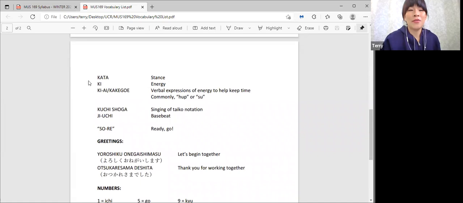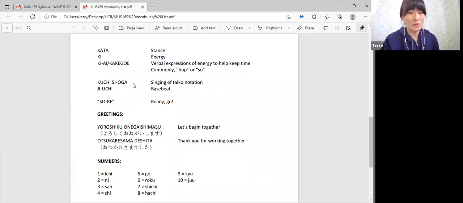And I'm going to run through this list for pronunciation. So starting with kata, you can repeat after me if you'd like. So kata, ki, ki-ai, or kakegoe.